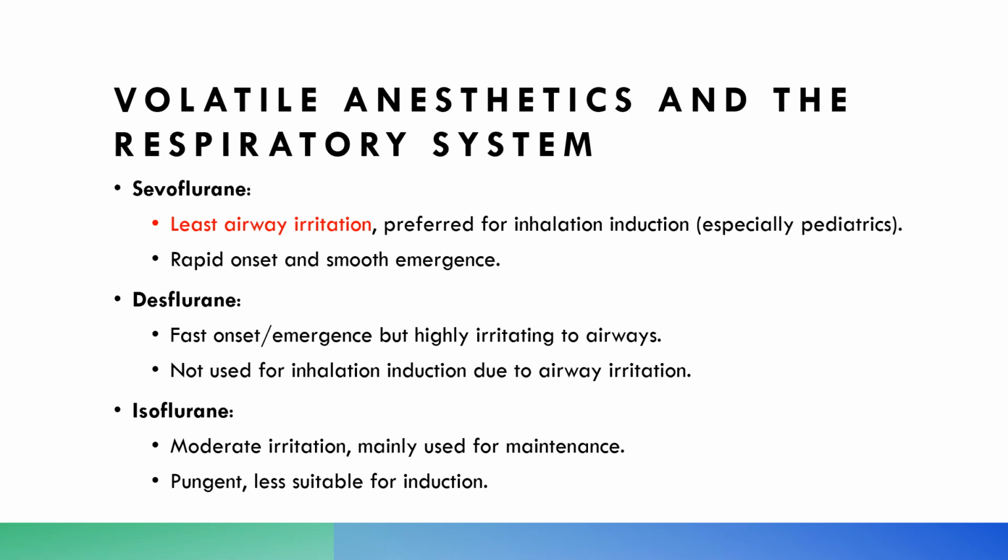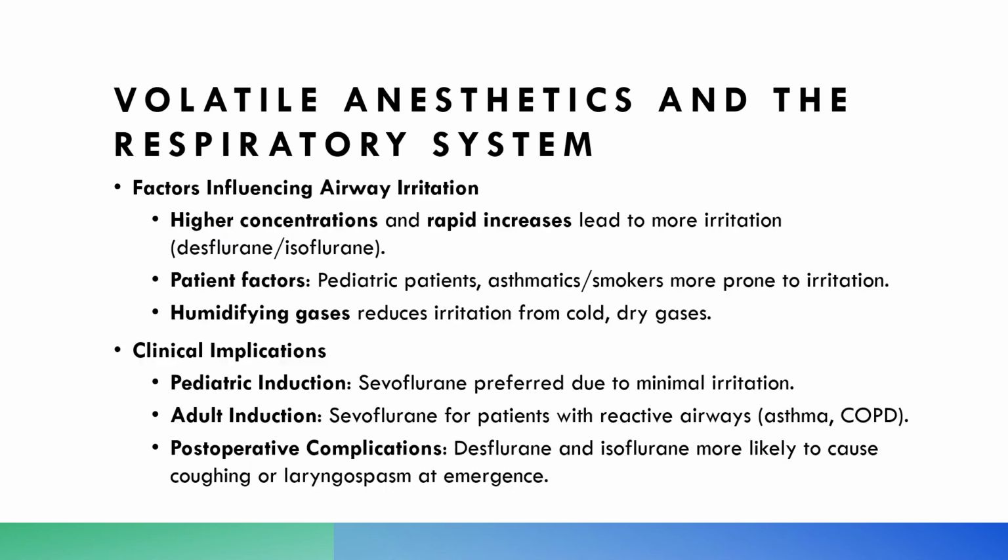Then we talk about airway irritation. When we use inhaled anesthetics for mask inhalation induction, sevoflurane is preferred because it has the least amount of airway irritation, especially in peds. It's going to have a rapid onset and smooth emergence. Desflurane has that fast onset, but it's highly irritating to airways. Same with isoflurane, moderate irritation, and it's mainly used just for maintenance, okay?